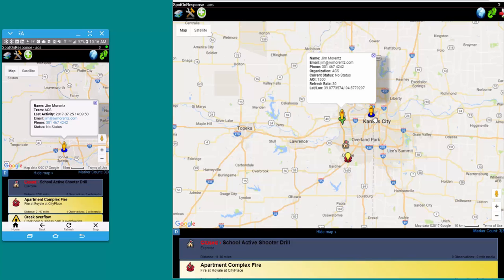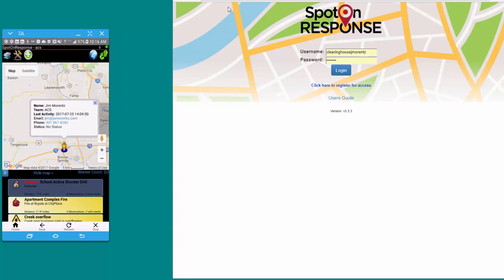You all want to do this while we're together? Sure. If you want to, you're going to go to https://app.spotonresponse.com. I think if you have the admin guide open and you click on that, it does in fact work to get you right to this screen. Let me pause for a second there if anybody's going to do that.